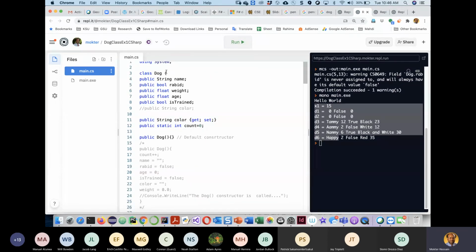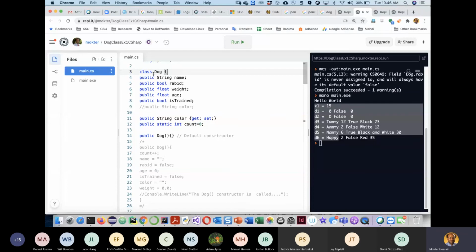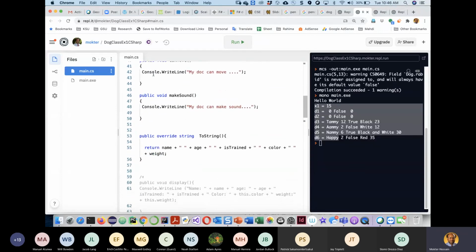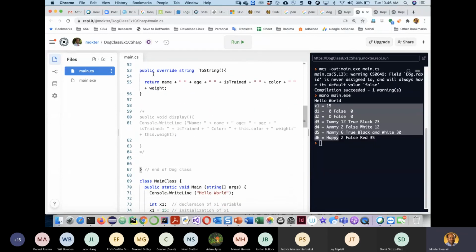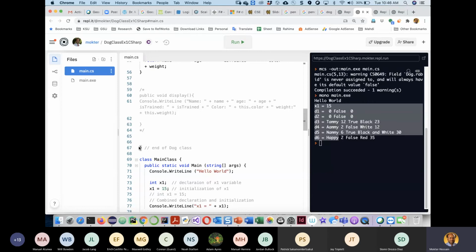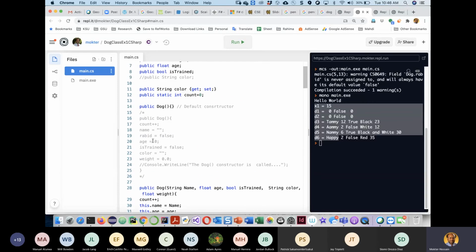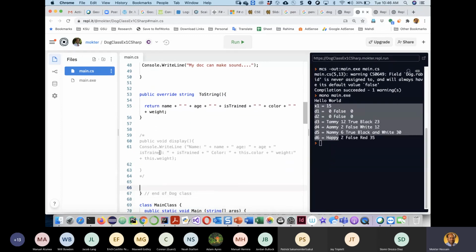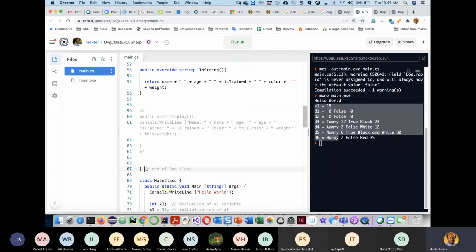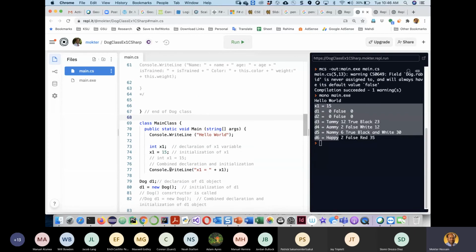And one thing is that this class starts in line number 3, and it ends in line number 67. Everything, all other methods and variables, are declared within this class. This is the end of the class. So you cannot put any code outside of a class.